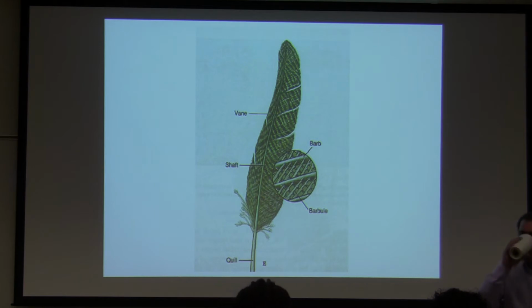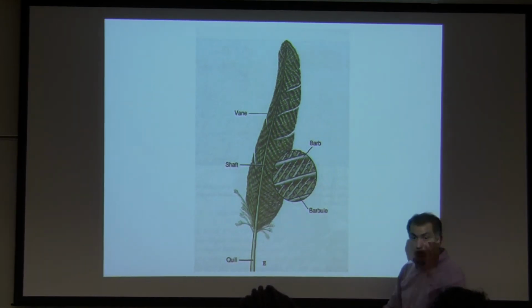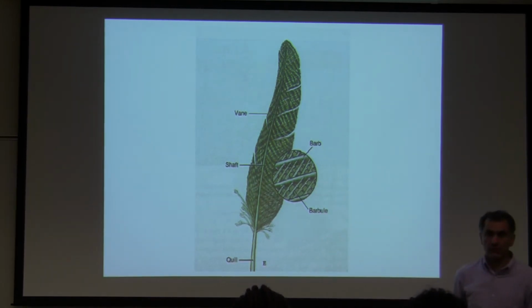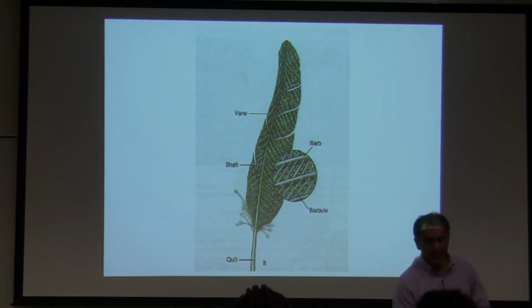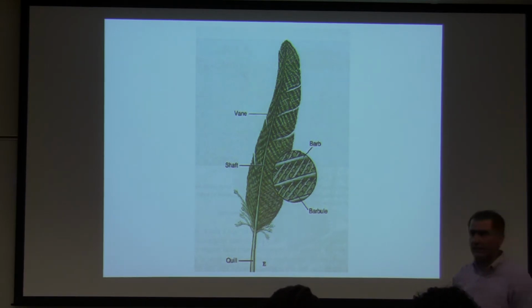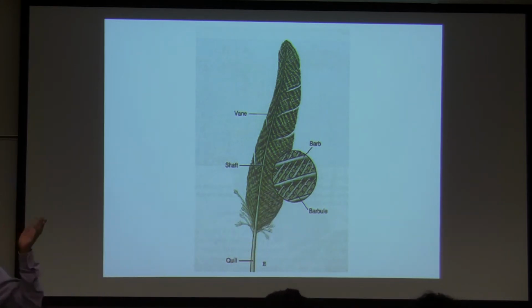Vane, okay, thank you. Vane, this whole entire thing, is called vane. Vane includes shaft, barb, and barbule. So all of this is called vane. Yes? So the barb is connected to the shaft. Very good. The barbule is connected to the barb. Very good. That's it. That's the whole idea. And if you talk to aerodynamic people a little bit, they said this is the best design for how to fly. Of course, except the planes. For the flying, it helps with the flying.